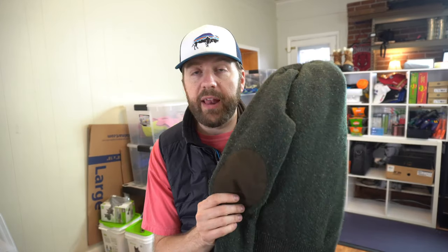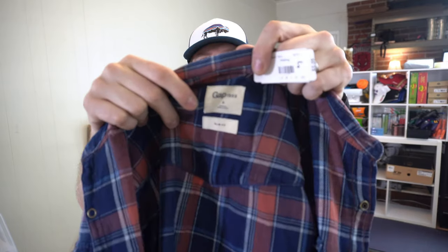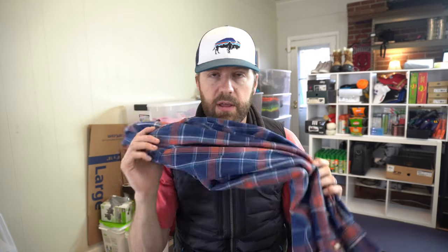Another J.Crew wool shirt with padded elbows — bonus. It's a small though, which is a bummer because it will sit a little longer, but a green tag means half price: $4 into $30. New brand for me — Billy Reid. I took a chance because comps were in the mid-20s to $30. Hopefully Billy Reid doesn't disappoint — drop a comment if you know this brand. Another BKE western shirt — $24 to $25. A vintage Gap flannel with pearl snaps, western look — it's a small slim fit so it'll sit longer, but mid-20s.